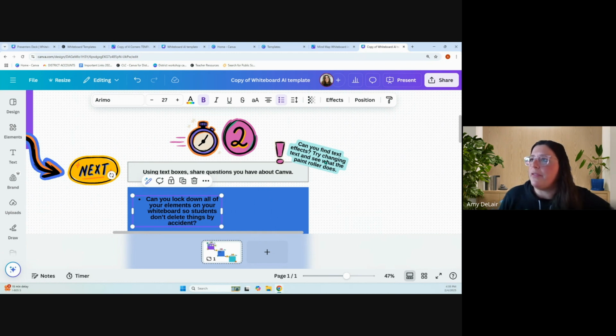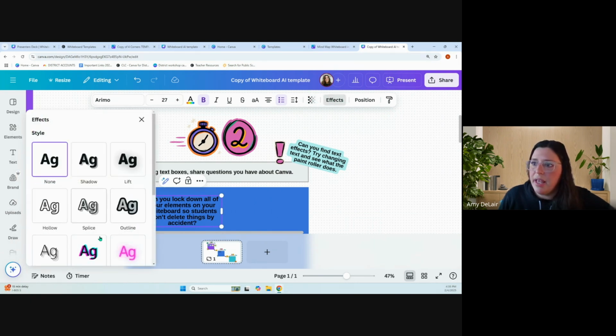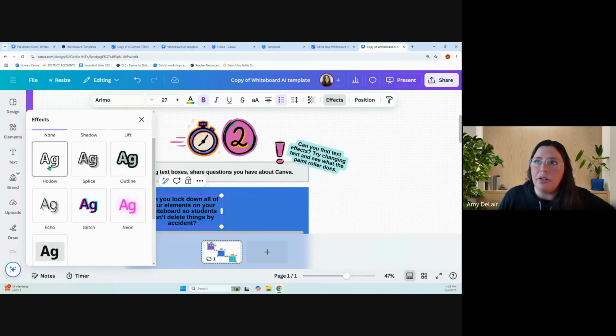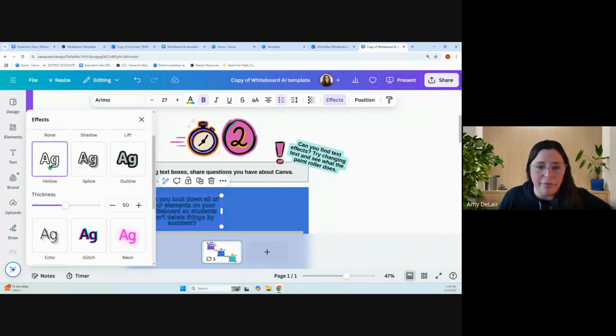For those of you looking for a little bit extra, I just want to give you a moment to play with some text effects. So once you have your text box, a question about Canva, you can come up to this horizontal toolbar up above, click effects, and then I would just love for you to have a little bit of time to play with some text effects.